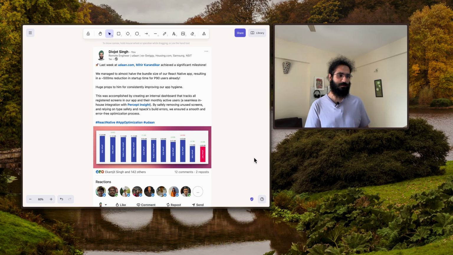So what we did was utilize our analytics dashboard that we use via Percept. Percept is like any other analytics platform like Mixpanel and whatnot. Over there we have, for each screen, the daily active user count.